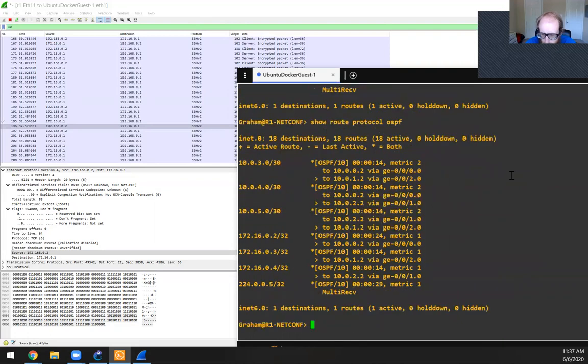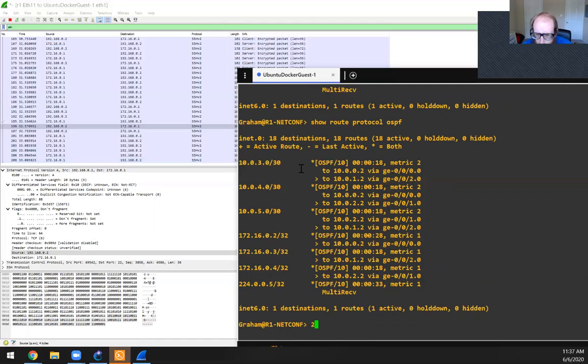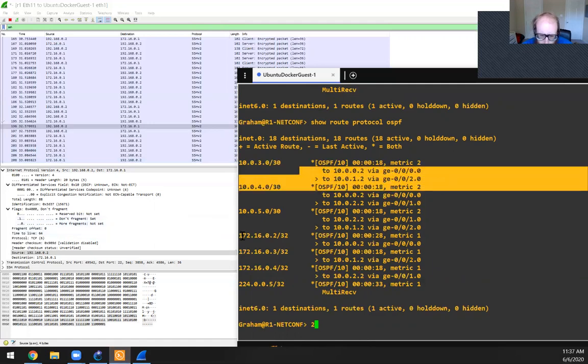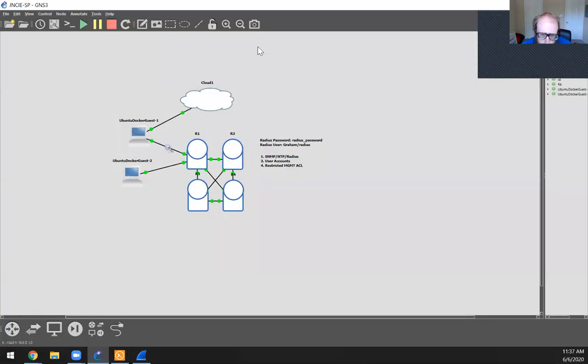All right. The other thing we'll notice is that we've got some on metric 2, and then we've got some on metric 1. The ones that are metric 1 are the loopback addresses. And then a final thing to notice is that all of our links, our addresses learned for the links are going to have redundant paths, but our addresses learned for the loopbacks are not. So let's look at that a little bit more deeply.